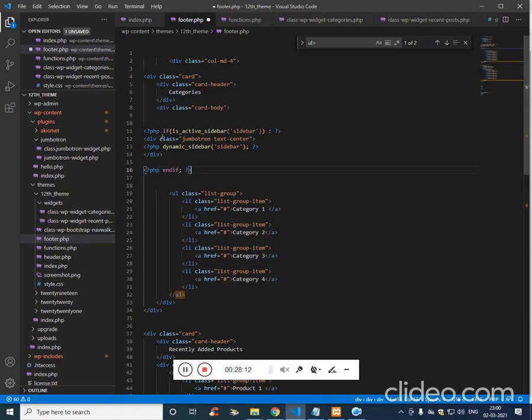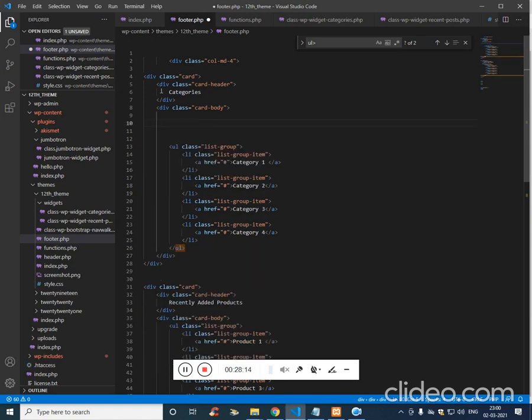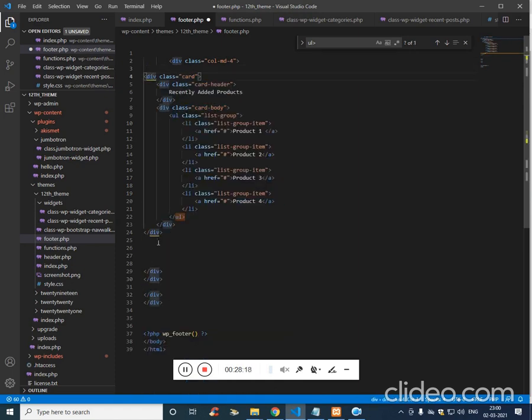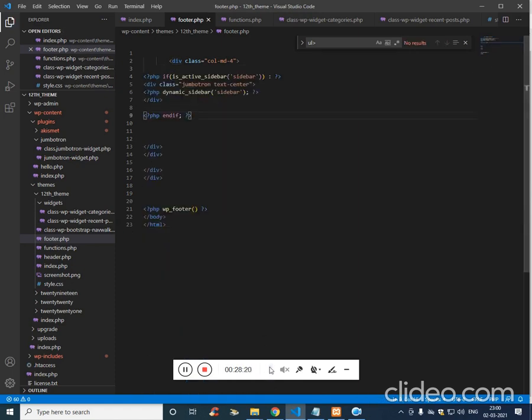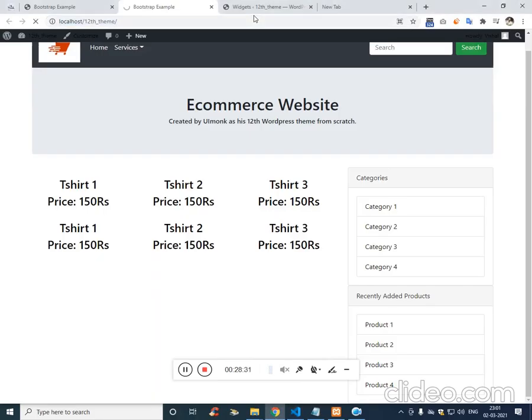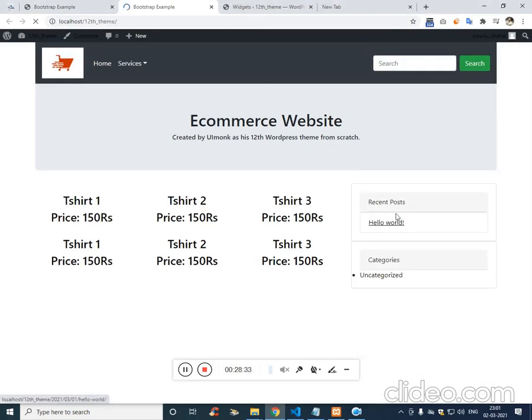So let's copy the PHP code, and we don't need this card body because it will be dynamic, and this is again dynamic, and it's not a Jumbotron. Let's see. These only should be dynamic. Recent post, and it is uncategorized. And now this is uncategorized.